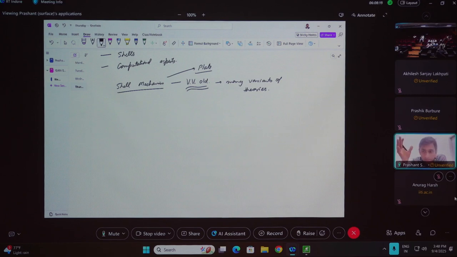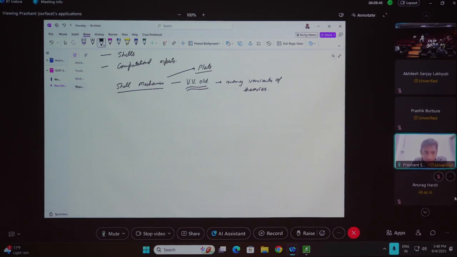What I want to just show you is some quick introduction to how we start working with shells, and then how we apply that to our problem of instability analysis, coupling with magnetic field, electric field, and also doing some computational work on it. So I would like to keep it simple and general, and just show you the key ideas.